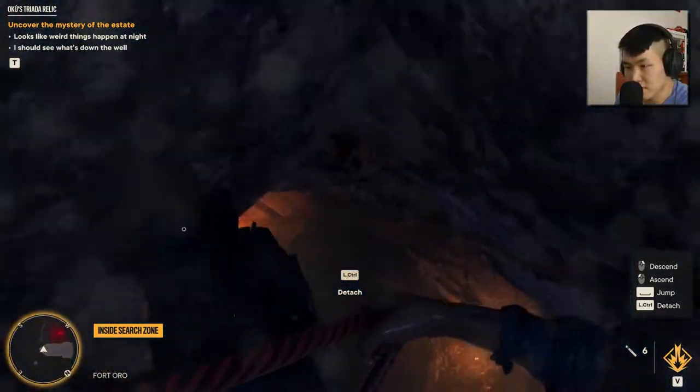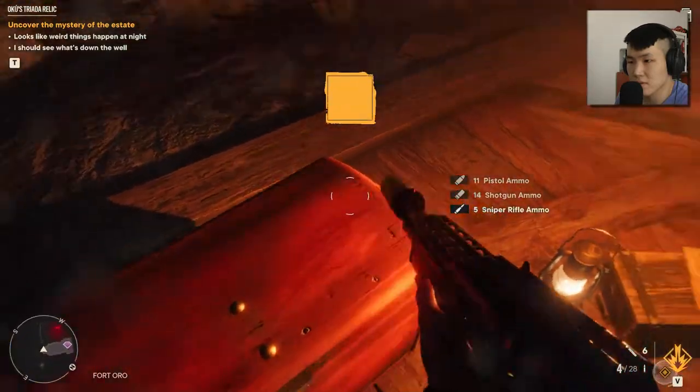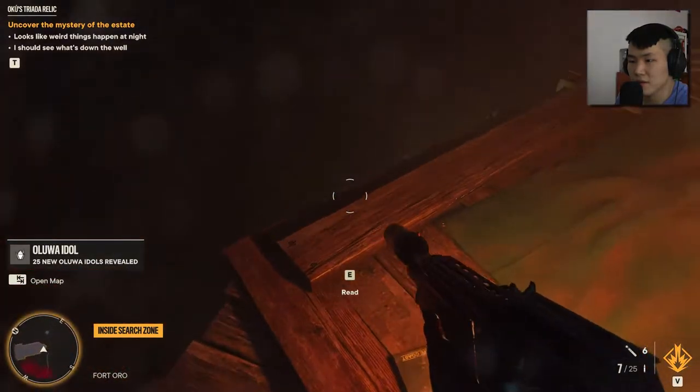Oh God. Whoa. What's this? Oh, we got Oku's Deliverance leg gear. How does one get there then?